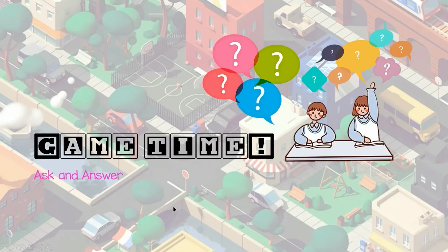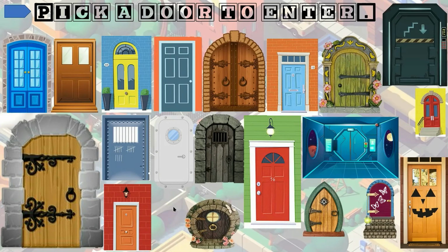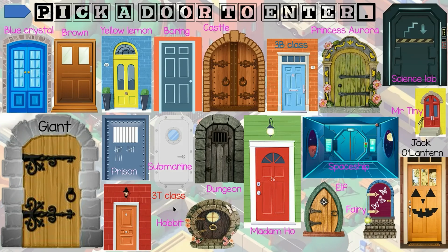Let's play a game. Ask and answer. First, you have to pick a door and then answer the questions. Here are all the doors and these are their names. Which door would you like to enter?